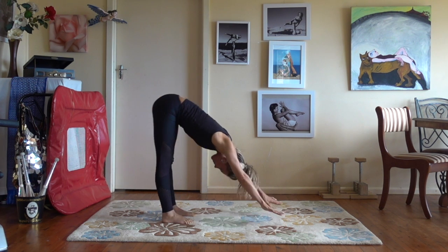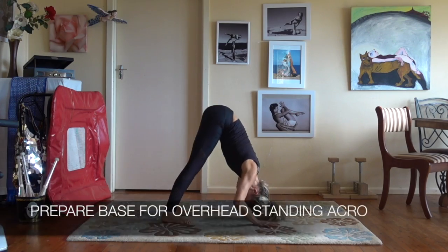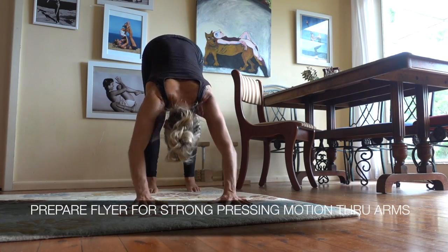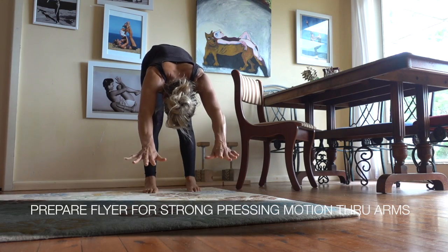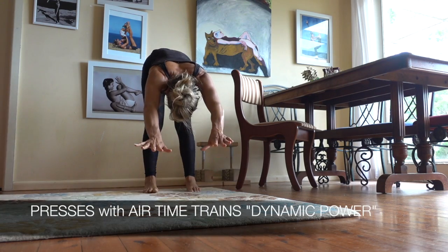Next progression, 5 reps of pressing hands off the ground. Press the ground away and the torso in a straight diagonal track. 2, 5 reps. 3, 4, 5. Next progression, 1 leg lifted, 5 reps each side, hands on the ground or pressing off.